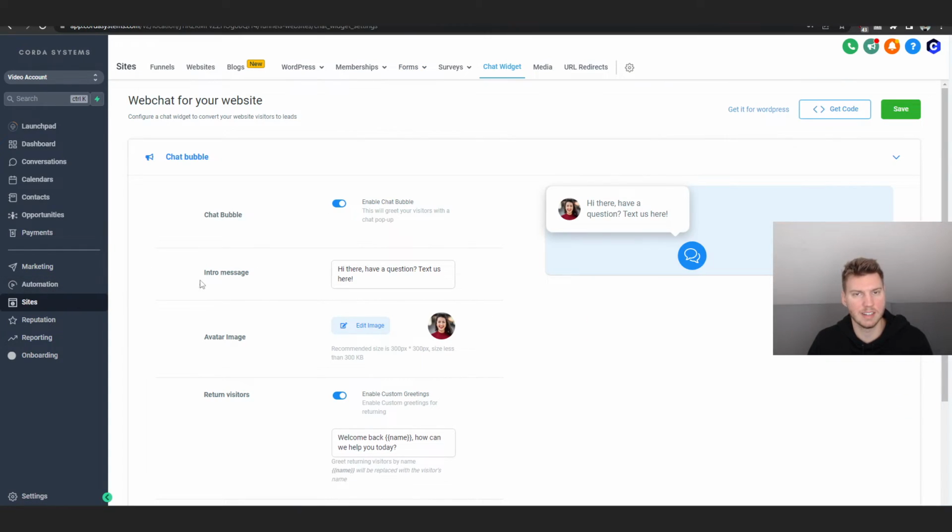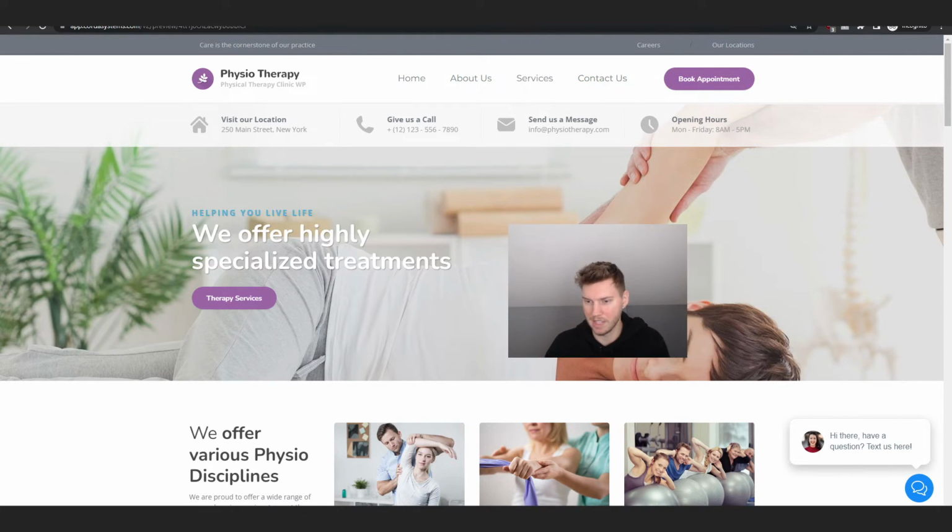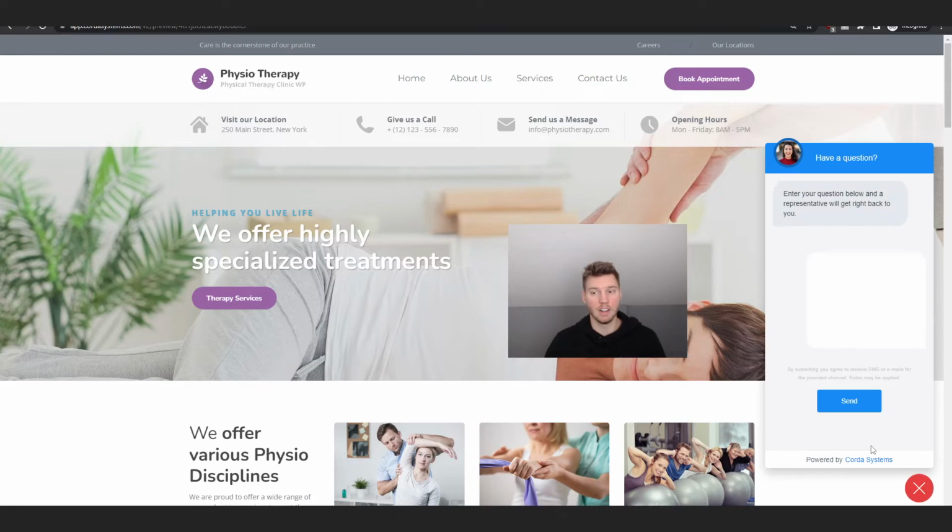As well, inside of the sites tab, you have the chat widget where you can have a little pop-up message in the bottom right. Have it say any message you want. Let me go show you exactly what it looks like in practice. And here we go, at the bottom right, we have the chat message. Let me move my face cam a little bit more. So we click on it, then we enter our name, phone number, and the message we want to interact with the chatbot.